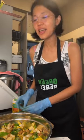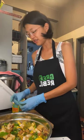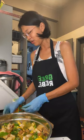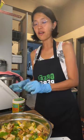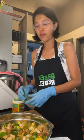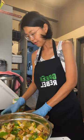Do you eat 3 times a day? Yes, I eat 3 times. No, I eat 4. I eat breakfast, lunch, dinner, and then usually between lunch and dinner, I snack. Not really hungry, but usually after I eat, about 4 o'clock, I'm hungry. So I usually have a snack, I'll just have more jackfruit, or some fruit. I'll have fruit as a snack, yeah.